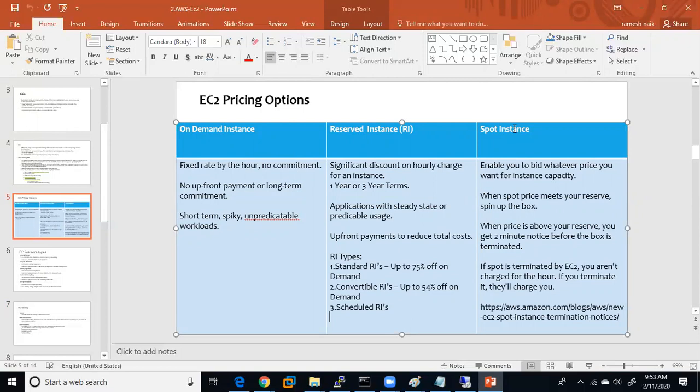You use this when you want to run a big workload, say you want to process a large amount of data in a small time, like 2 hours or 5 hours, but you don't have the budget to launch large servers using on-demand pricing. In that case, you can go with spot instance.